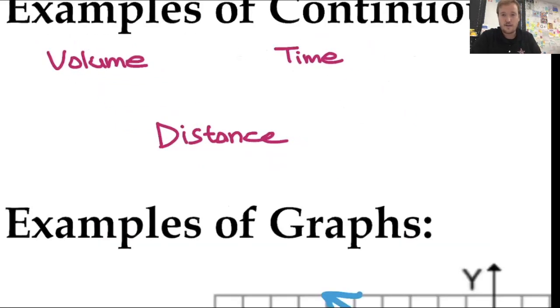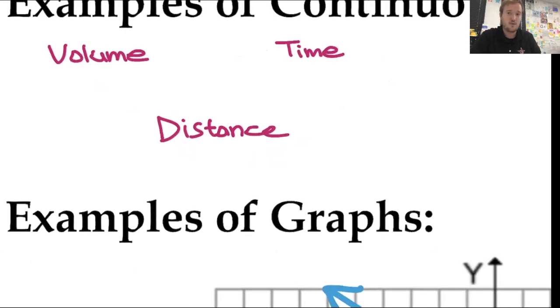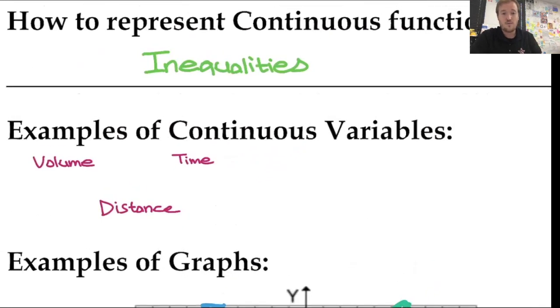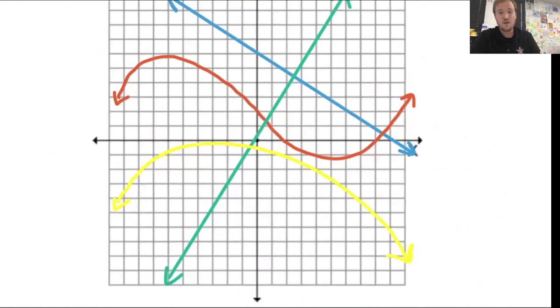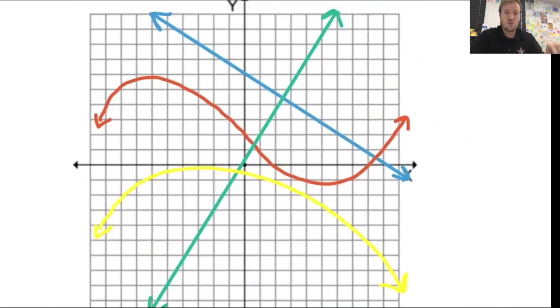And distance, the same idea. A good example is you can travel, say, 5.3 miles to reach your destination. So you can travel that part of a mile or kilometer or meter or whatever have you. So continuous functions are really going to be represented using either a straight line or some form of a curve. So it's where everything's going to be connected. Ideally, the continuous functions are literally so many individual points that are put together so compactly that it literally just forms a line.